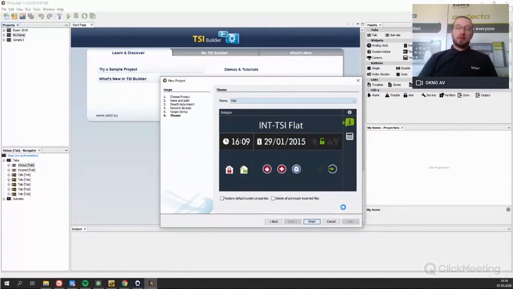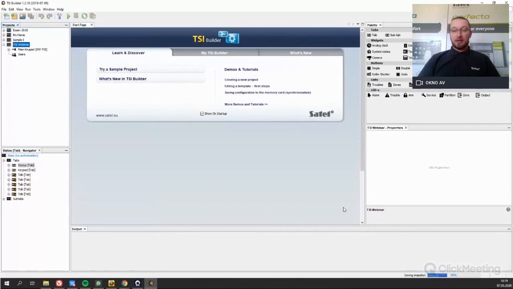This can take a little bit because it depends on the speed of your PC. Because TSI right now is creating all the necessary files, all the configuration inside on your hard drive. So this could take a little bit of your time. Depends on your PC, to be honest. I'm using i7 with 60 gigabytes of RAM, so this was quite fast. It depends, of course, on the speed of your PC. So right now we have our project.